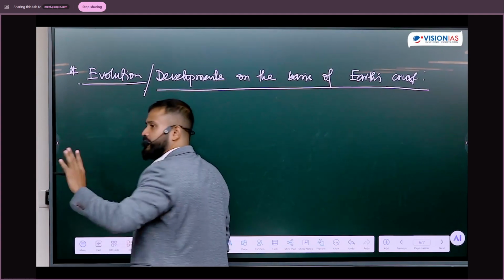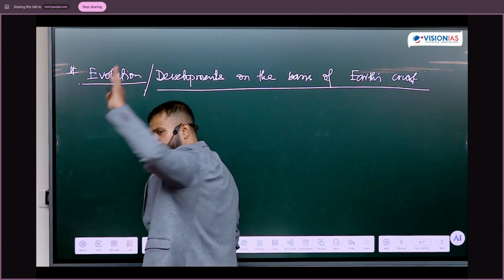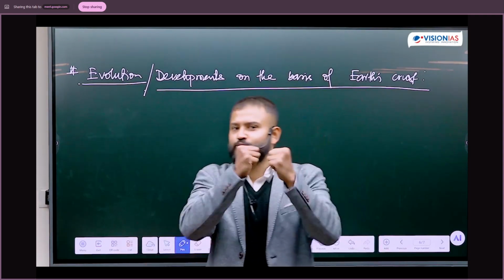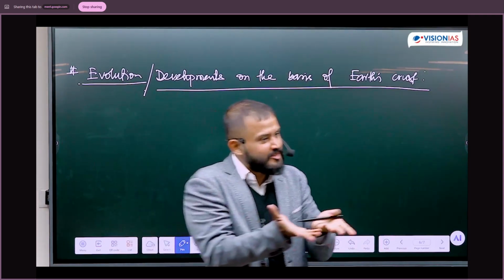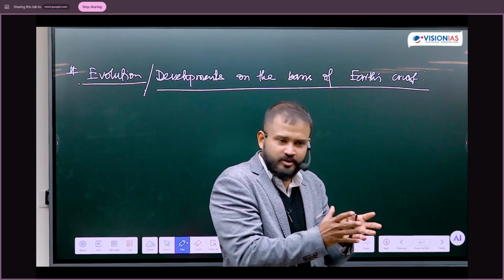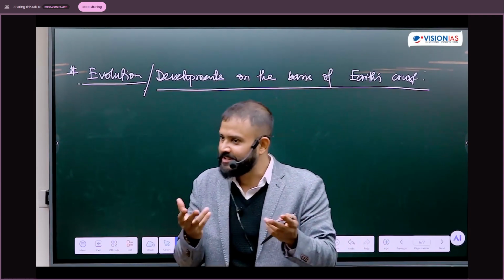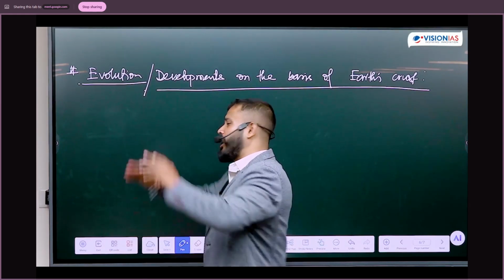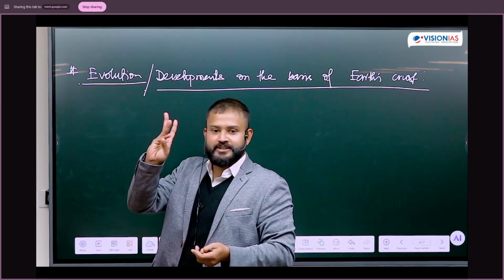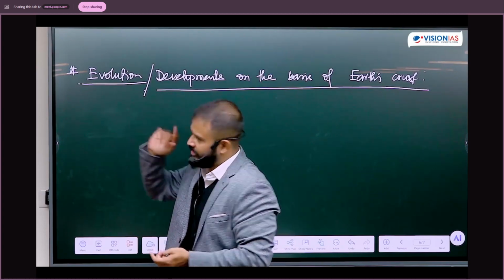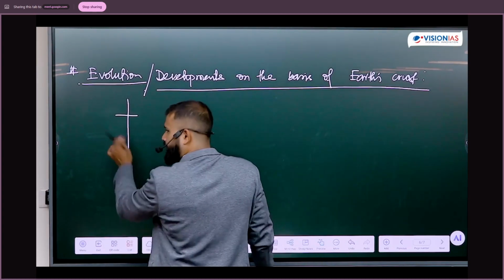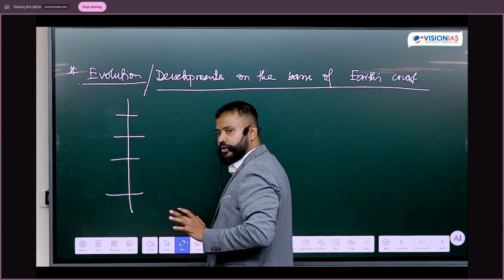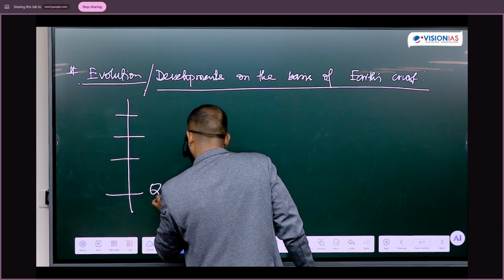See, we divide the phases on the basis of Earth's crust. You have some understanding of geography. Earth started solidifying, right? The outer layer started solidifying, while the innermost layer is still in the molten state. The outer layer, or the crust, has solidified. On the basis of Earth's crust, we divide the age of Earth into four phases. Number one, primary; secondary; tertiary. What is the present age we are living in? It is quaternary.